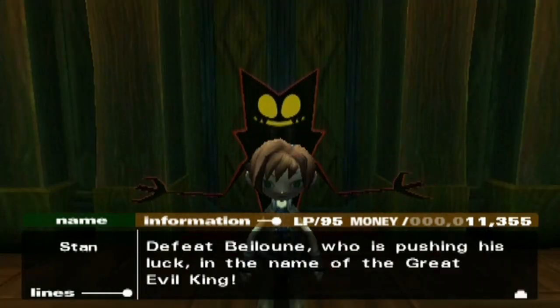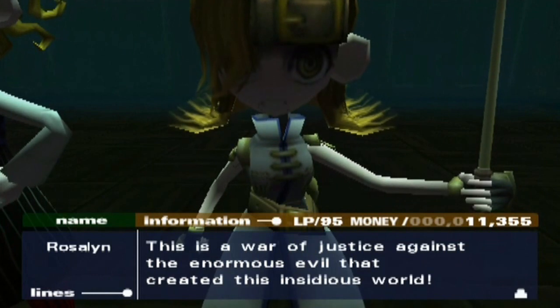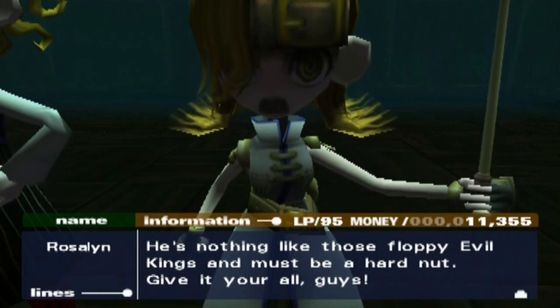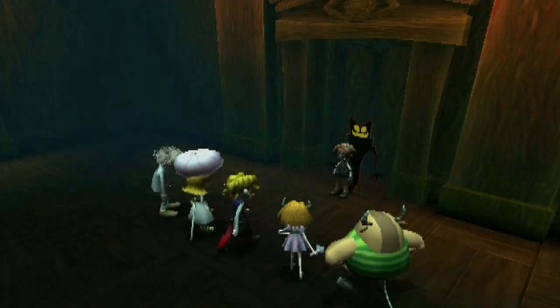At last, we're here! You know what to do, everybody. Defeat Brelum, who is pushing his luck in the name of the Great Evil King. Get ready! Yes, Stan! He's going down, bro! What are you talking about? This is the War of Justice against the enormous evil that created the Indius world. He's nothing like those floppy evil kings. It must be a hard nut. Give it all your all, guys. I'm here searching for intelligence, though. Hopefully, in the end, I'll find some.